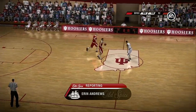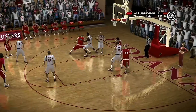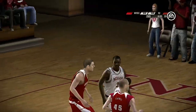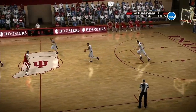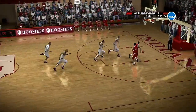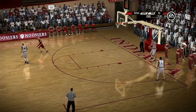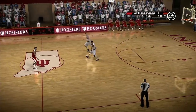Well guys, the battle in the paint has played a major factor in this game, and it's probably some of the reason why they have this lead. If things don't change in a hurry, this game could get ugly, guys. I think she's right about that — down in the post is where you create a lot more offensive action. Nice little jam right there — the one-hand jam and stuff. A little showtime, a little pizzazz.